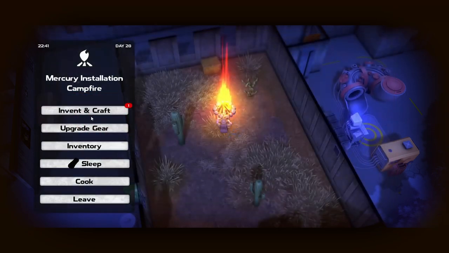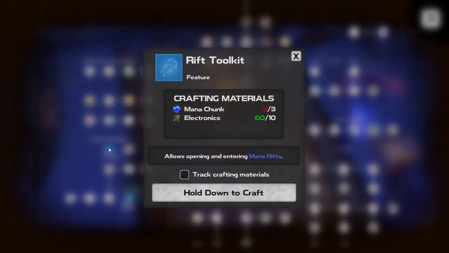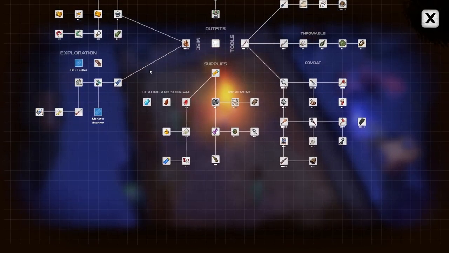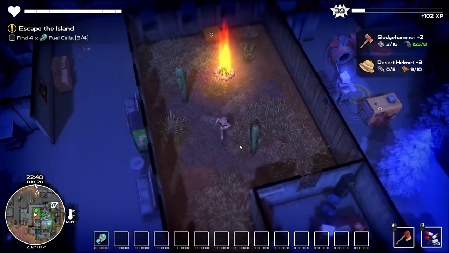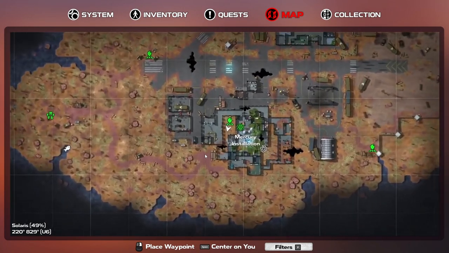I guess we'll go with Gatherer. I can invent something new. A rift toolkit. Mana chunks. Okay, so every time we find one of those little things in the ground, those are gonna be rifts. And then we're gonna have to open them up and probably kill the crap that's inside. Wow, that's intense. Okay. Another thing for you to grind out. Wow, crazy stuff. But at least we're like Lightning McQueen now, and we can go all over the place.